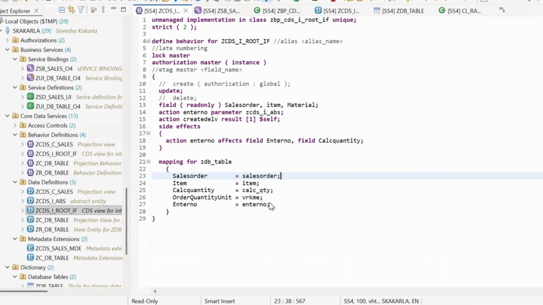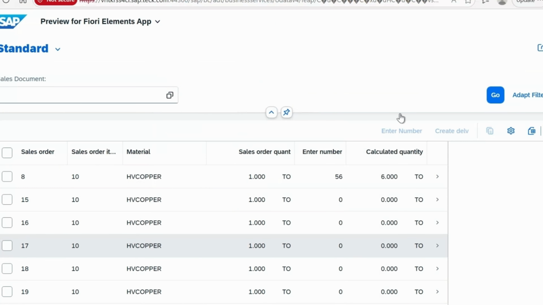You can use the result $1 of self also, like that, but it will be navigating to the object page. We will be seeing that as well. Maybe I will just show you how that works. That will refresh the data on the same go, but it will navigate to the object page if you have any object page.